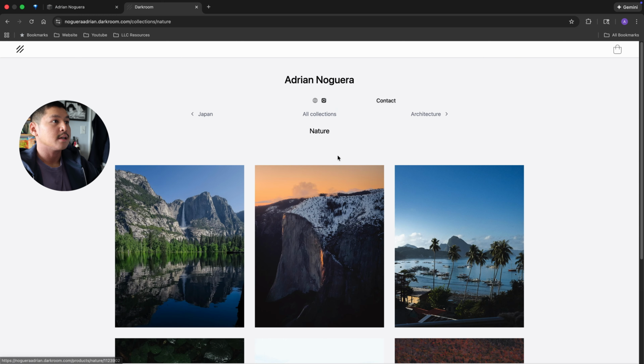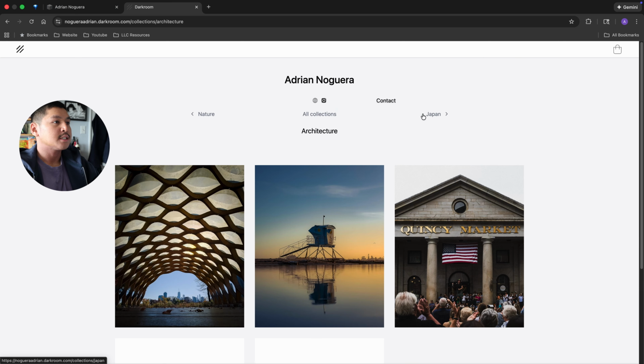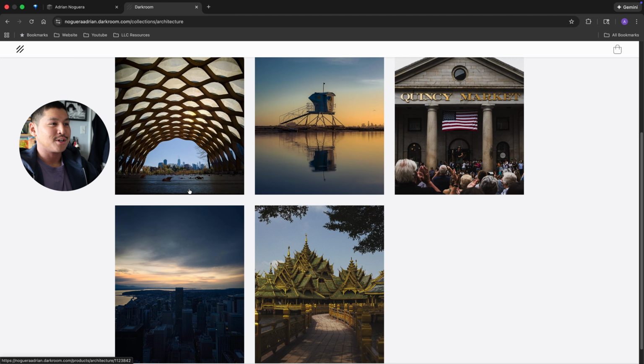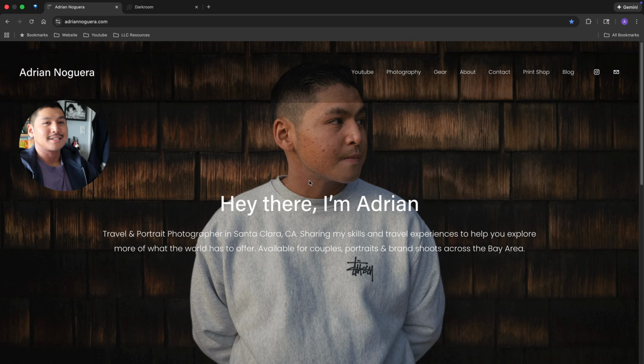If I want to take printing and selling prints in my own way, I can do that when I have a little bit more free time. But right now, when you don't have a lot of free time and you're just trying to earn some money and build a photography business on the side, you can use this in the meantime.